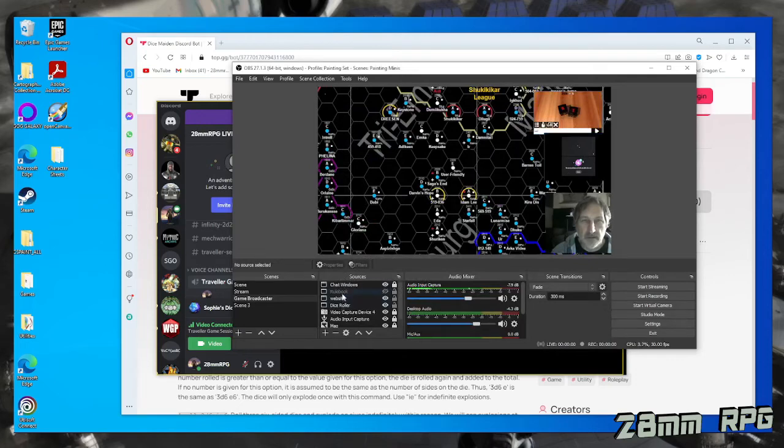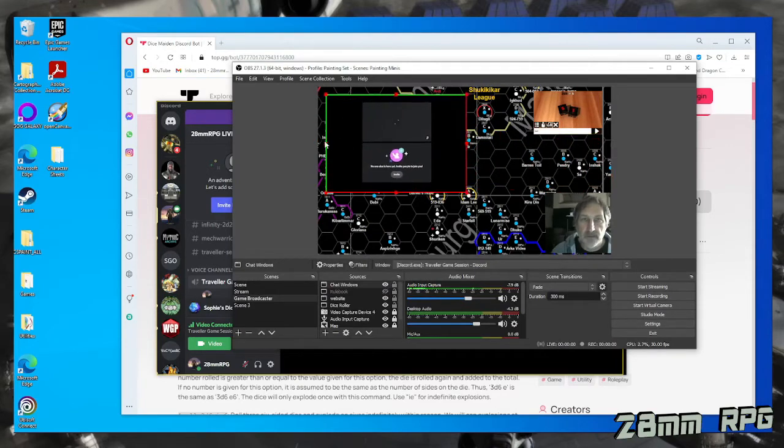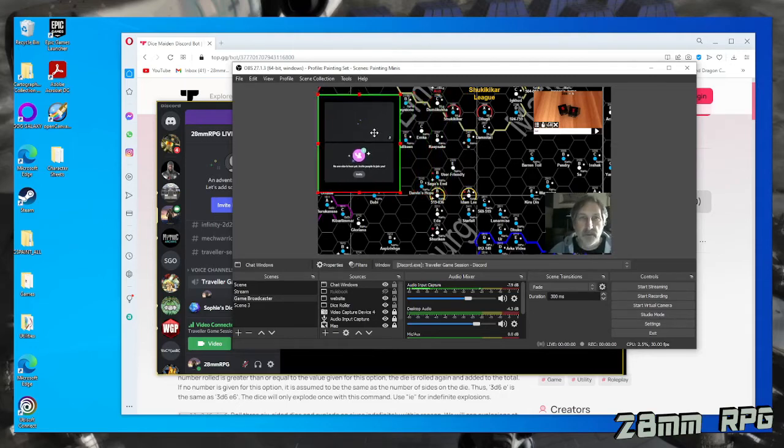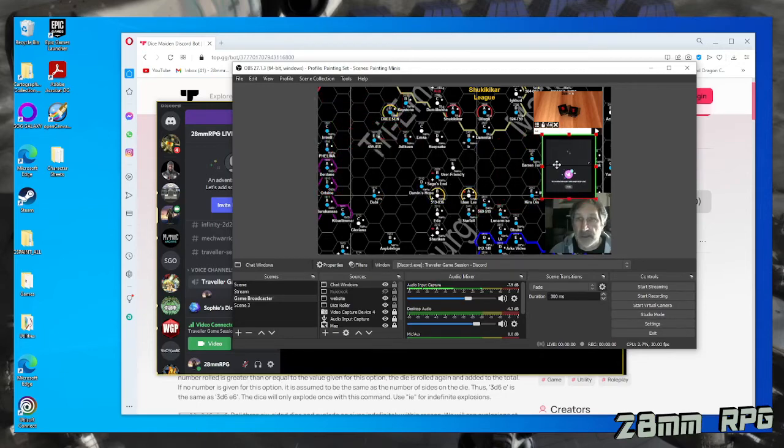So I've moved the chat window up on top because everything is in order. Everything on the top of the sources will be on top. Now I'm just holding down the Alt key when I'm moving these sides. So, you can crop everything, and then you can move it around, and now you can grab the corner and resize it without holding the Alt down, just normally.